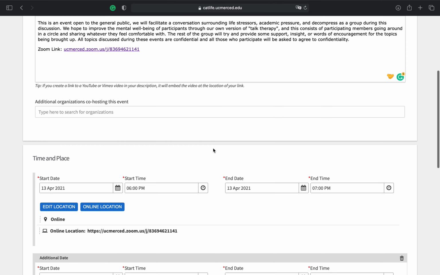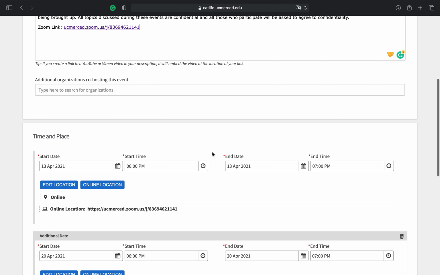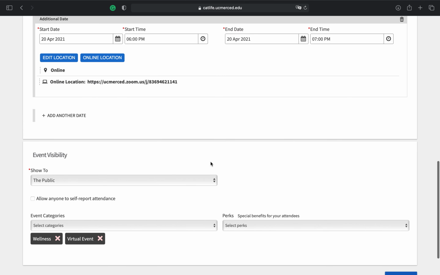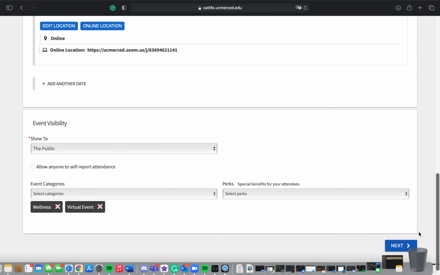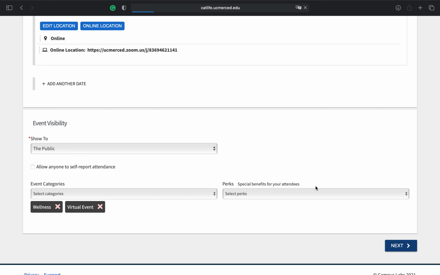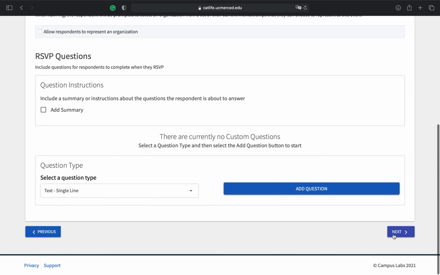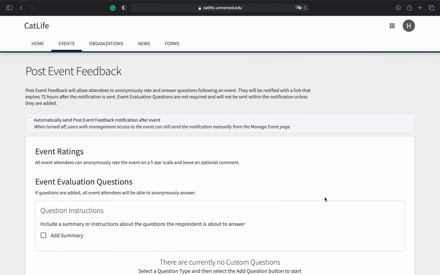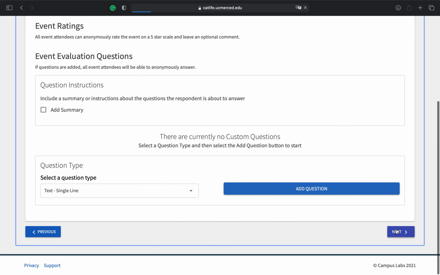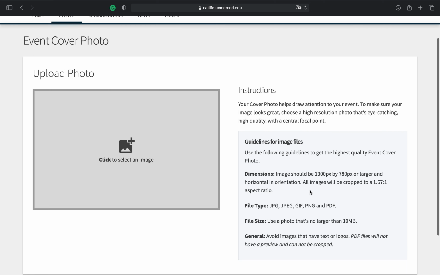Make sure to review all your information and understand that it's up to date and correct. I'm currently reviewing mine. Looks good. Click on the next button. There we go. This also looks good. Next button. I'm just going to speed through these because I already reviewed it beforehand and made sure everything was good.